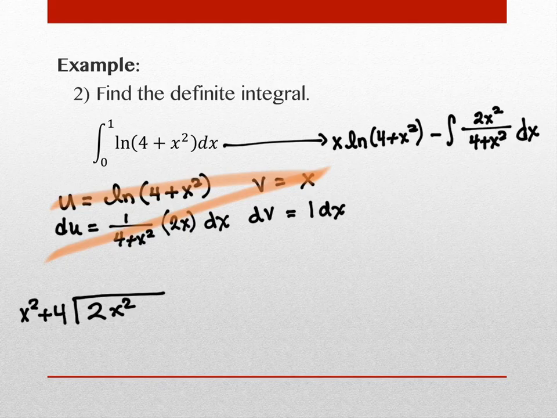You ask yourself, what do I need to multiply x squared by to get 2x squared? And the answer would be 2. It's not a very hard answer, right? We're going to put a 2 here. And then we're actually going to multiply that 2, not just by x squared, but by x squared plus 4, the whole thing. So 2 times x squared is 2x squared. 2 times 4 is 8. So it looks like this.